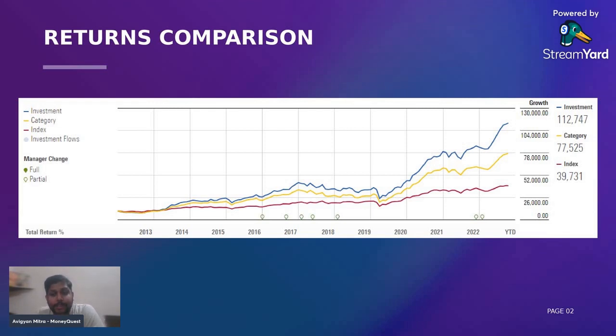This is the reason I always say that it's better to invest in an index when it comes to large caps. But when it comes to small cap and mid cap, till date, active fund management has given more return — even risk-adjusted returns — than the index. And if you can see, there has not been any full change in the fund manager portfolio; there have been multiple partial changes, and that's fine. We continuously evolve, and similarly funds also continuously evolve, so fund managers also come and go.